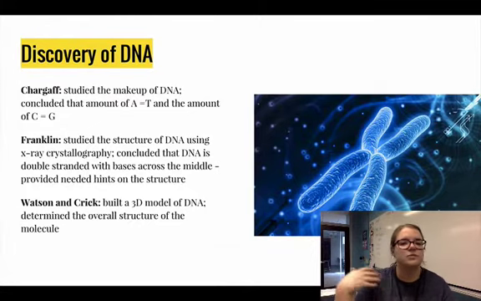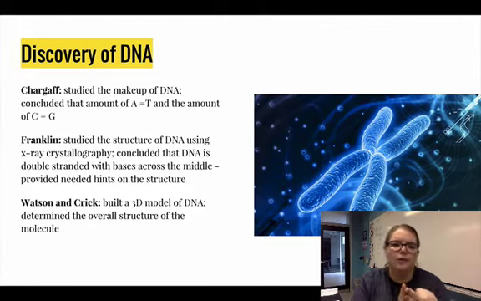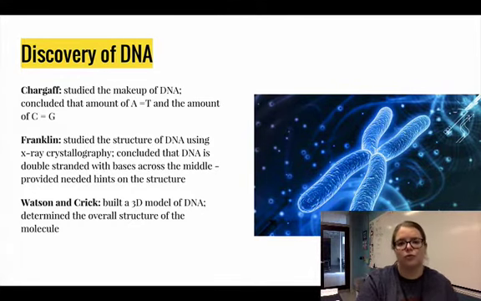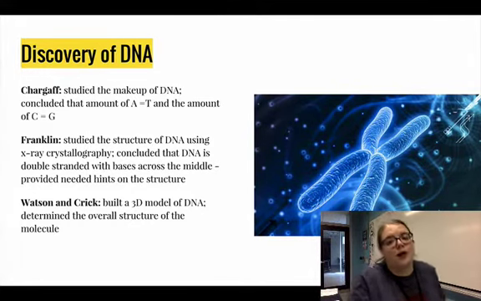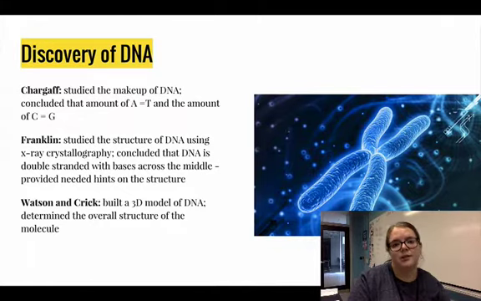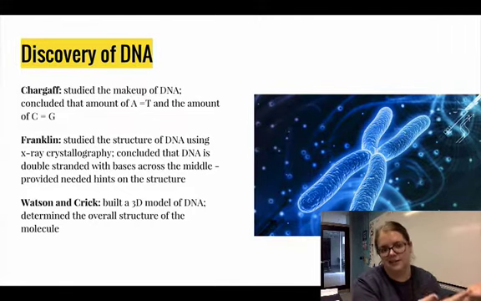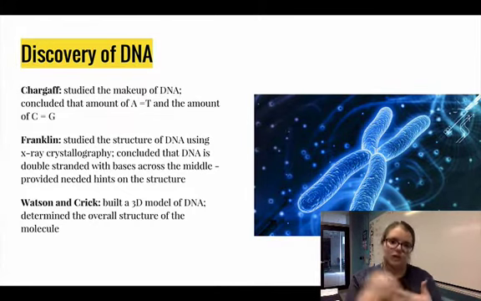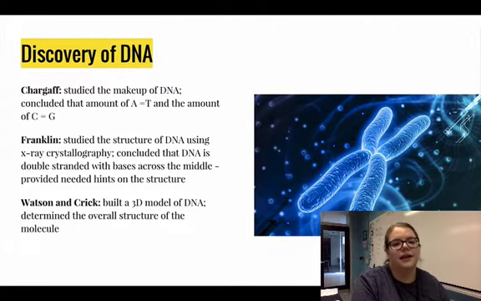So in every single species he looked at, whether it was bacteria or a plant or an animal, whatever it was, the amount of A always equaled T, C always equals G. And that's called Chargaff's rule. Hopefully you realize why Chargaff's rule is true, right? Think to the base pairing rules. What does A hook with? T. What does C hook with? G, right? Chargaff's rule. Next came Franklin.